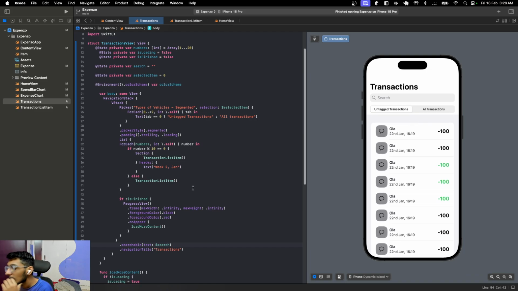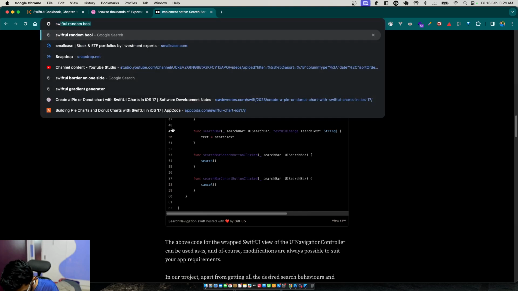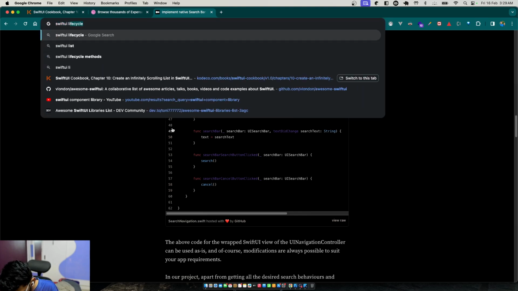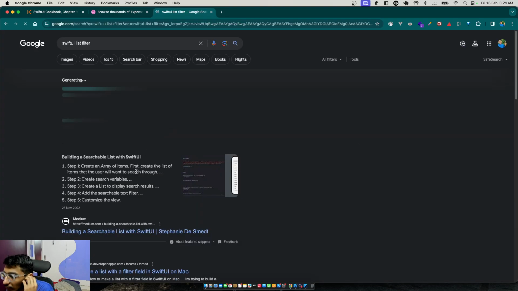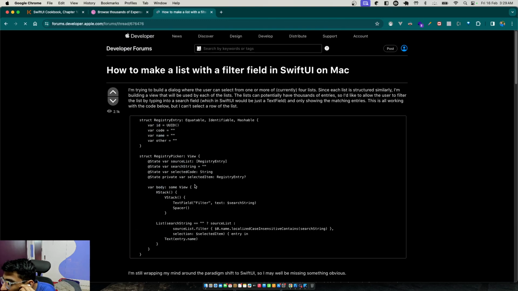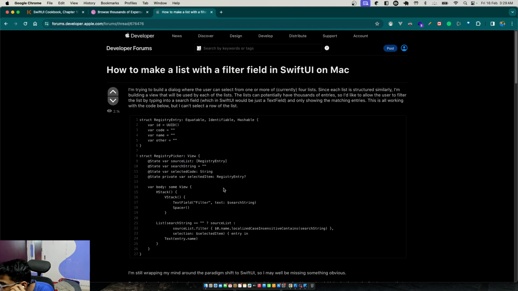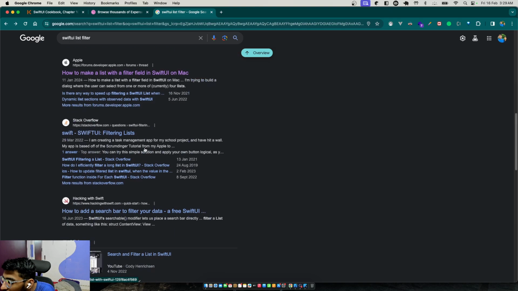Perfect. Now I want to do the edit thing. SwiftUI list filter. I want to show a filter icon.